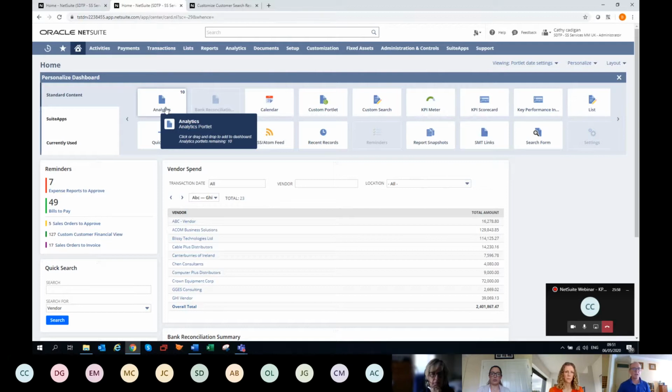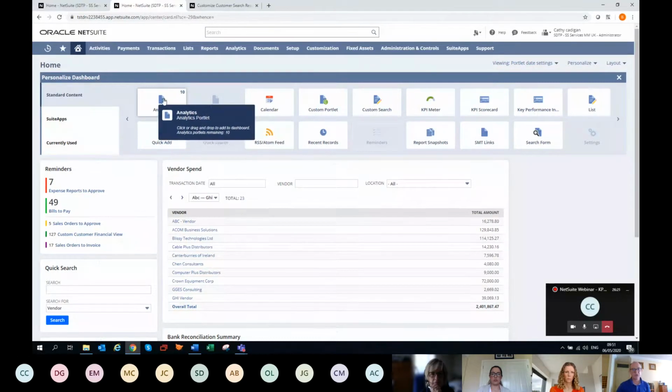I suppose what they're trying to do is take a lot of the work that you do in Excel and put it back into NetSuite, with that whole ethos of keeping all the information in one space and not having to export information into spreadsheets and reanalyze it. So that's what the whole analytics area allows you to do.